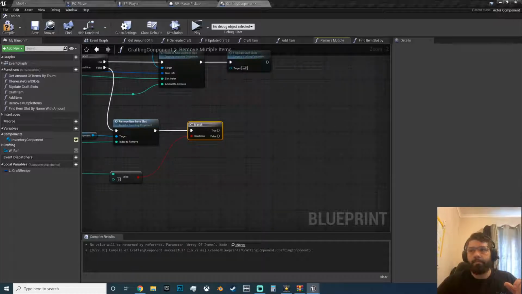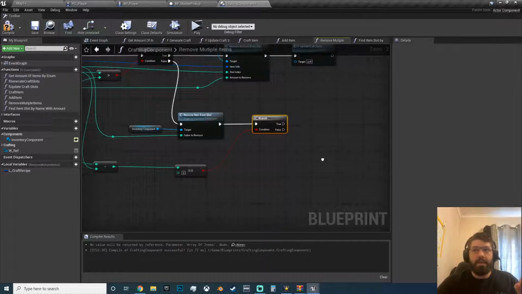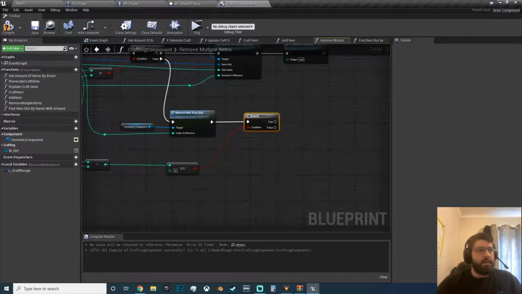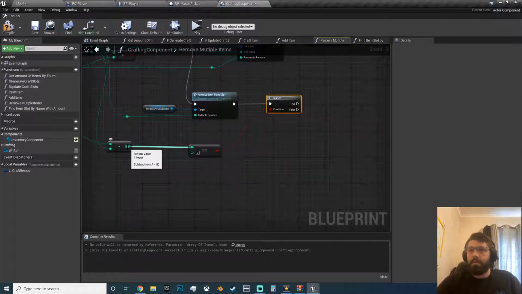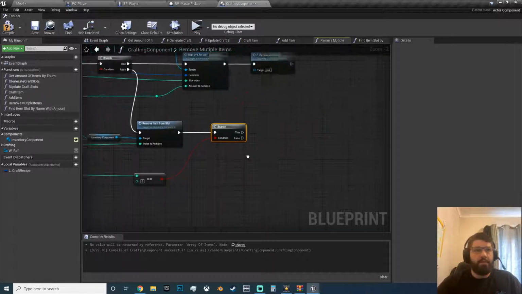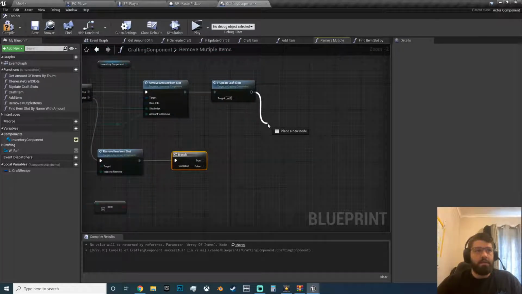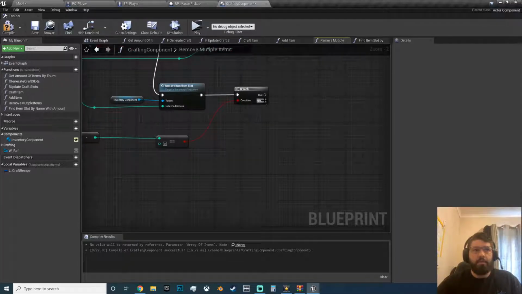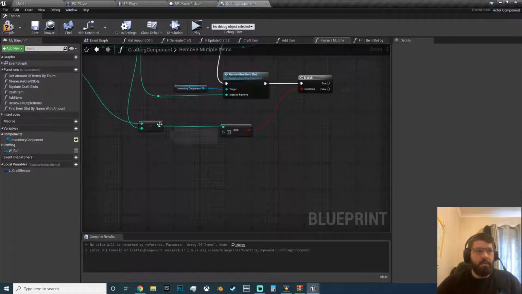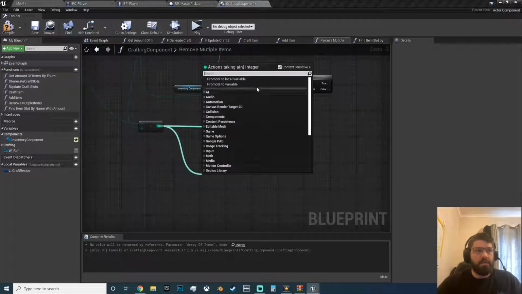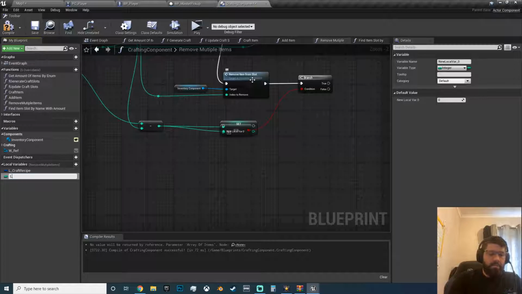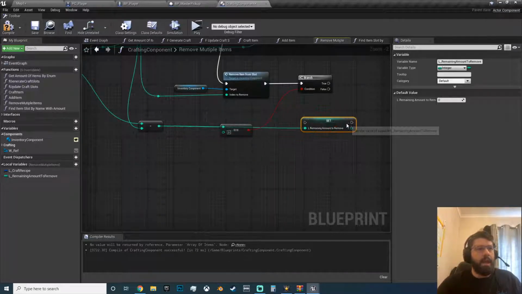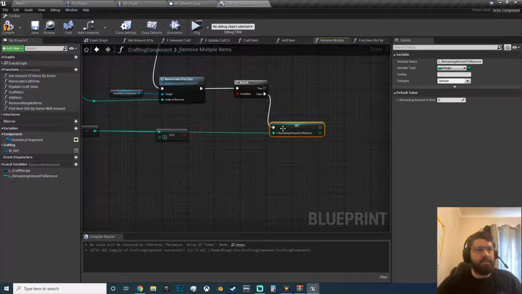So what we want to do is check if this amount is equal to 0. If it is, you're done. If it is not equal to 0, I want you to promote this to a local variable, and this is going to be local remaining amount to remove, and you need to set this here.